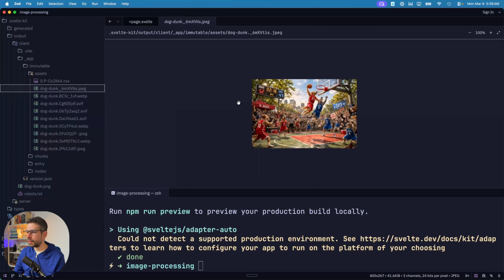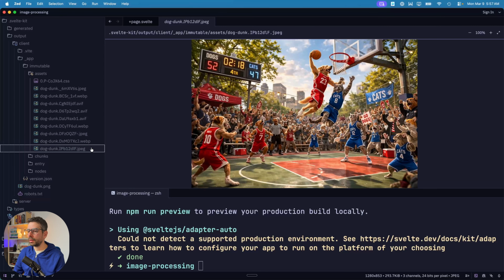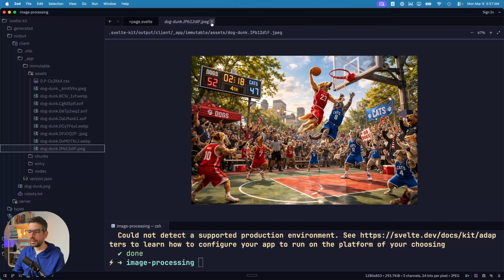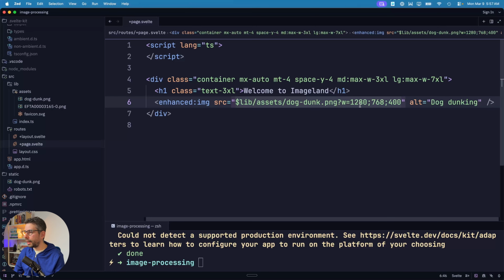Let's look at the JPEG that I can preview here. So this is a smaller one. Then we have another one here, bigger, and one even bigger here, okay? This is telling vite that when this is built, I need 3 different sizes for this image because I'm considering different screen sizes in here.